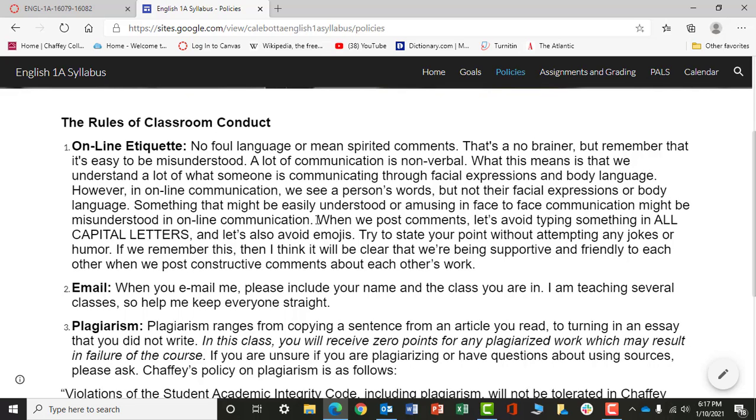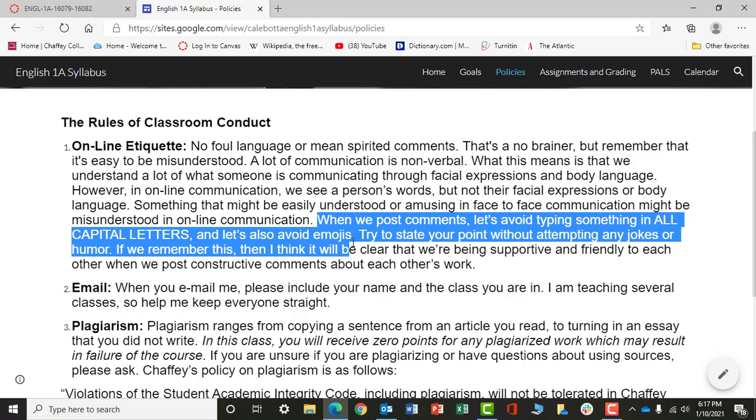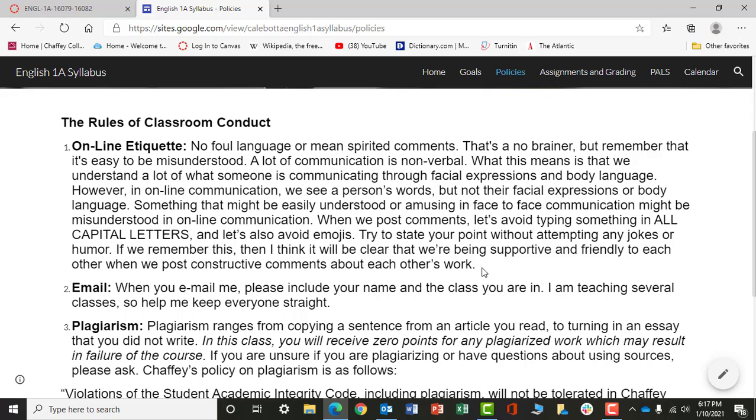When we're posting our work or when we are posting comments responding to other people's work, let's try to avoid all capital letters, try to avoid emojis, try to avoid humor. Just try to state your point. We want to be friendly, without trying to be funny, because sometimes in an online environment, humor can be misunderstood.